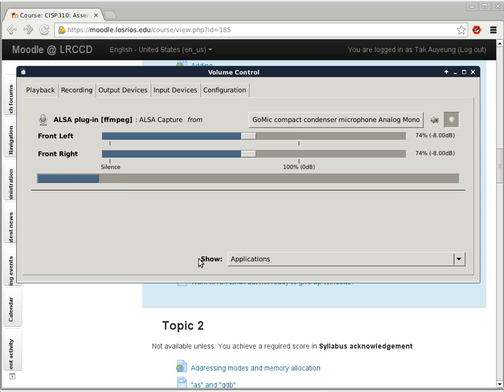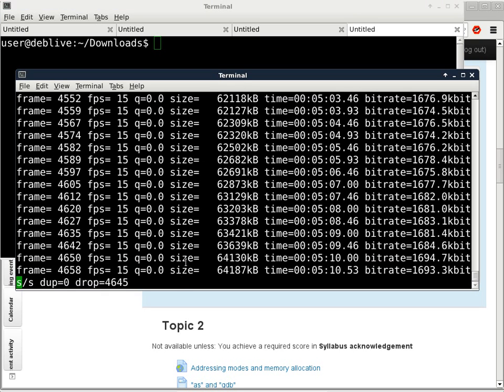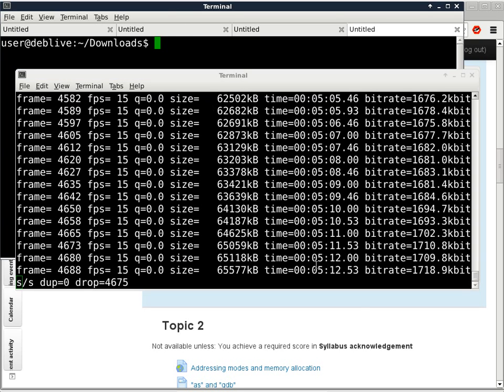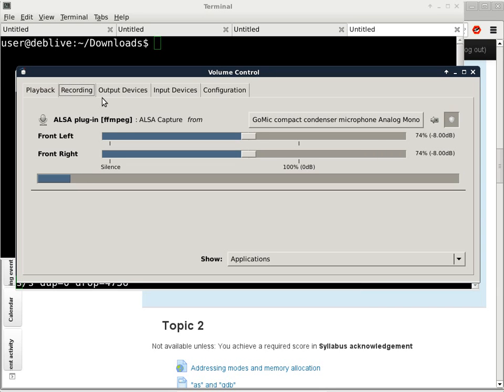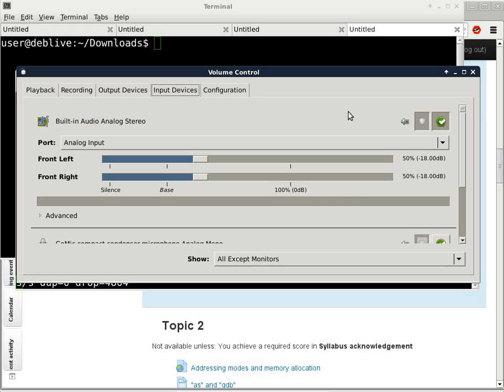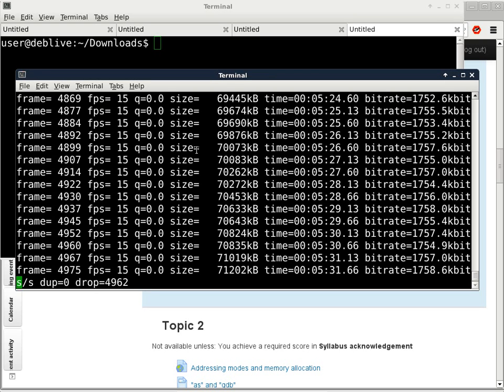Very common mistake that I make. And I'm just going to double check and make sure that it is recording. Yep, it is recording, and according to this, it's recording from the correct microphone, because otherwise this would be flat and not do anything. And you can see how loud that door is. It's like boom, peaks all the way. All right.